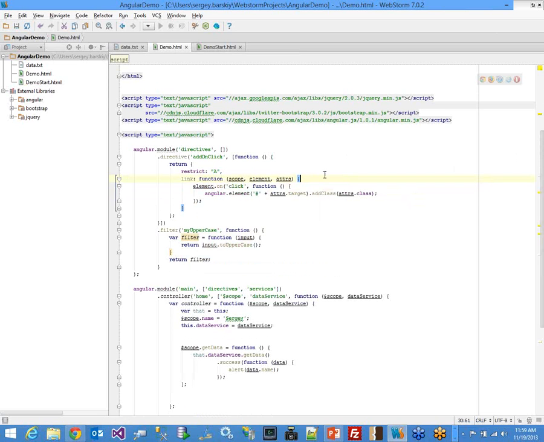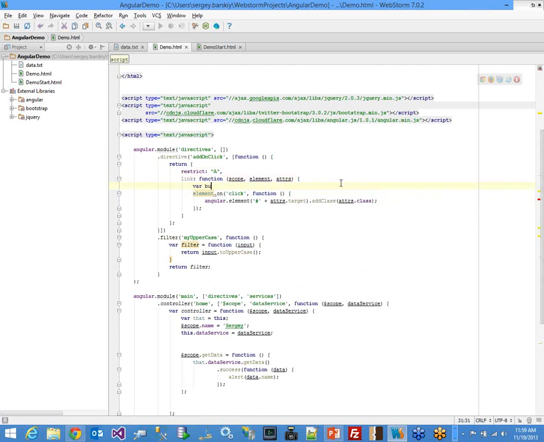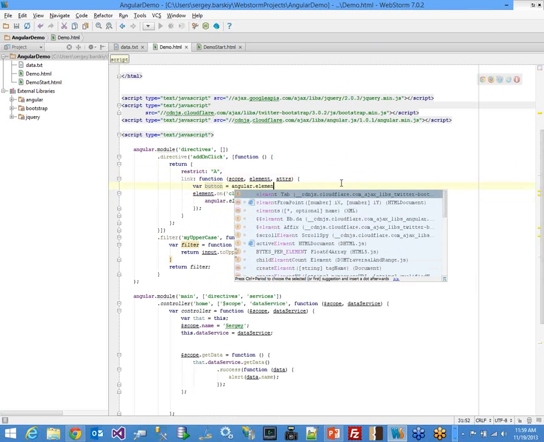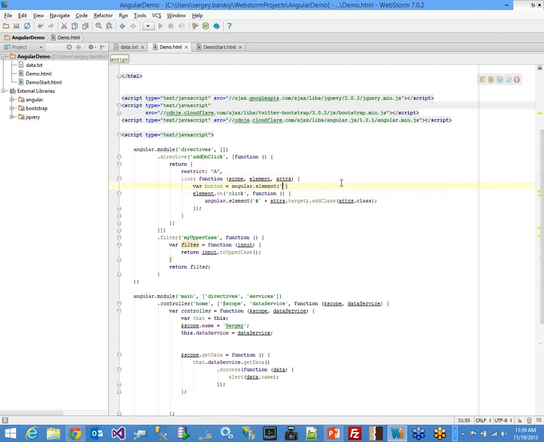In my case, I don't need to write angular.element, which I could do like this: var button equal angular.element, and in here, I could do #button. So this is a jQuery replacement, although Angular ships with jQuery Lite.